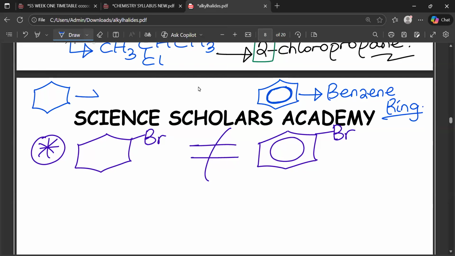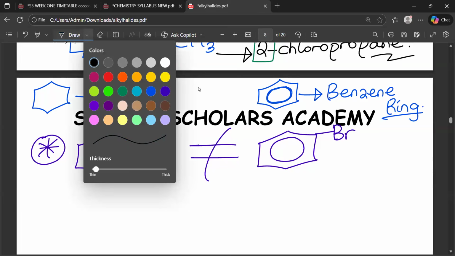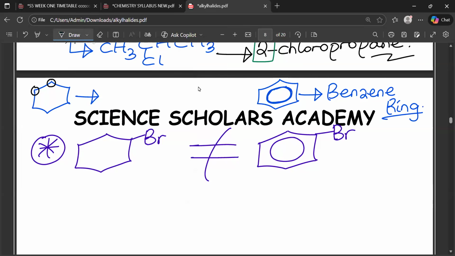This one is hexane. Why hexane? It's having 6 carbons. You people know the hexagon. It's a 6-sided polygon. It has 6 faces. So it will be hexane. It will be an alkane, and because of the 6 carbons, it will be hexane. But since those carbons are in a circle, they are forming a cycle. It is cyclo. So we call it cyclohexane.